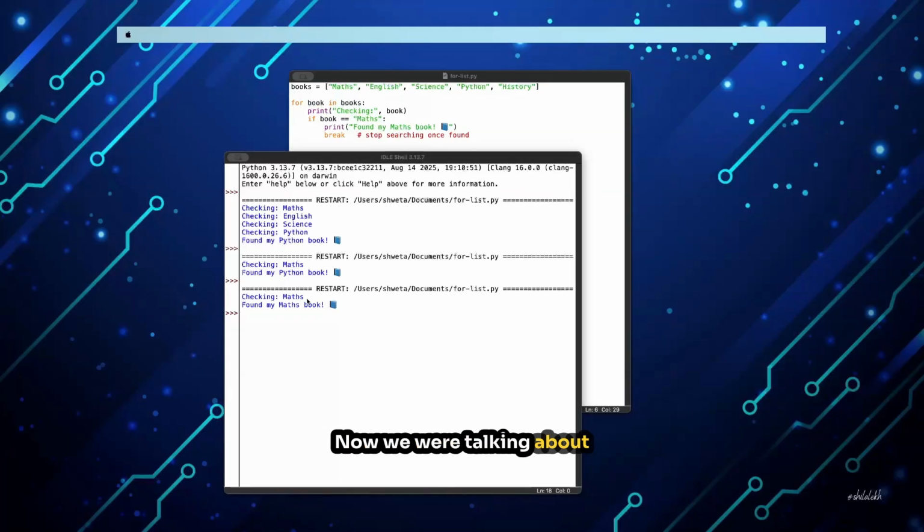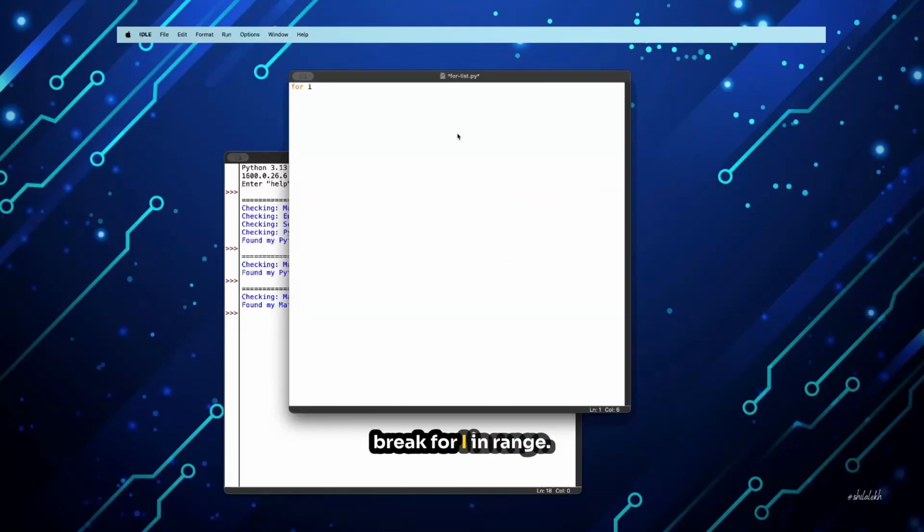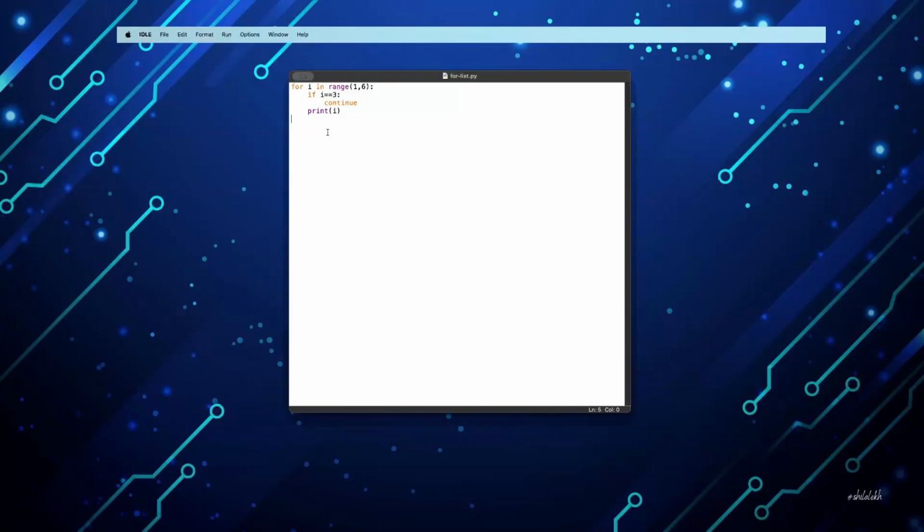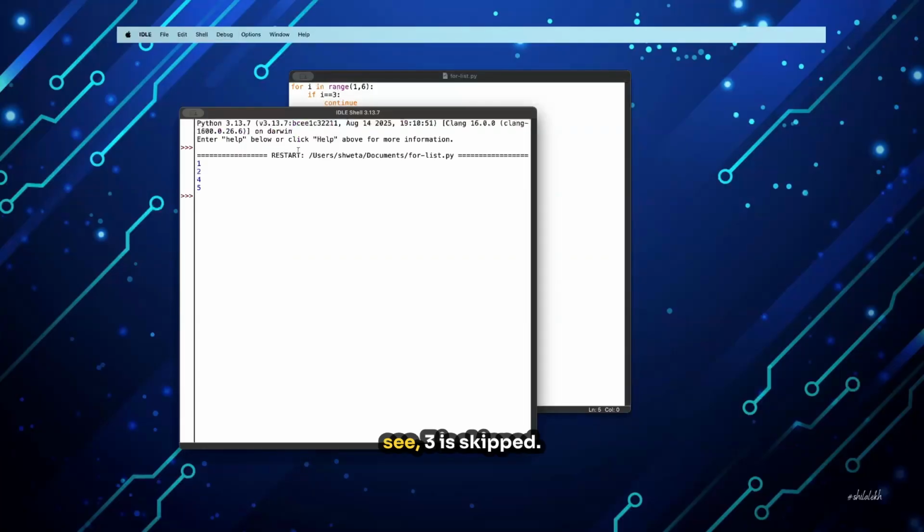Now we were talking about break, for i in range. See, 3 is skipped.